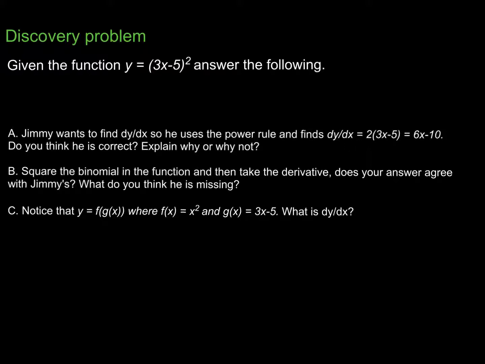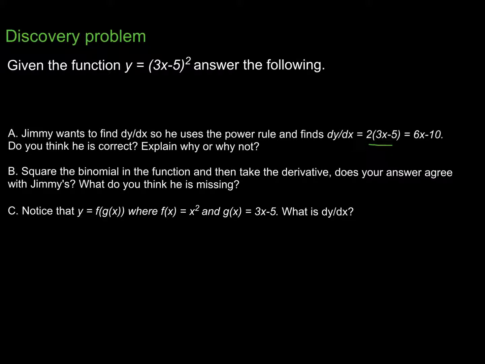All right. The first thing to think about is whether or not this application of the power rule seems legitimate. And it certainly seems legitimate in that he followed the power rule correctly. We have something squared, so when we take the derivative of this something that's squared, which is in terms of x, we're going to take the exponent, multiply it by the coefficient, and decrease the exponent by 1, which he has done. But now let's consider whether or not this makes sense for this particular function here.